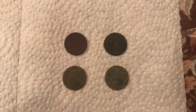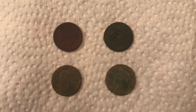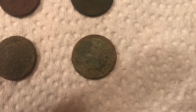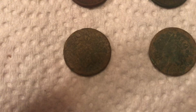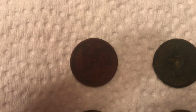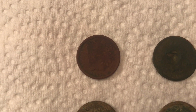Now we'll move into my oldest Indian head pennies from the 1860s. There's actually one year from 1859, but I haven't found that yet. The day I do, I'll be so happy. The Indian head pennies from 1859 to halfway through 1864 were a little different than the rest of the years. They made a copper nickel alloy, and I'm not sure why they took the nickel out of the pennies. Maybe for the Civil War that was going on during that time.